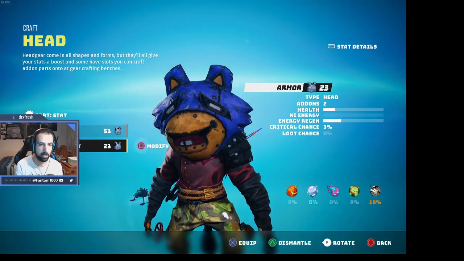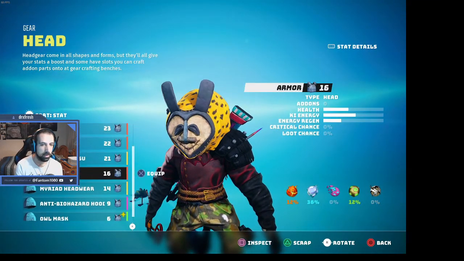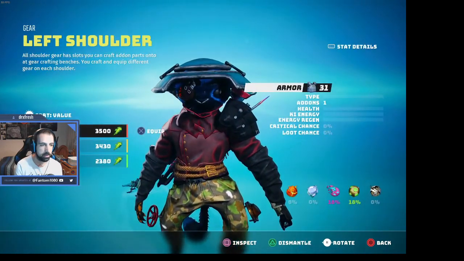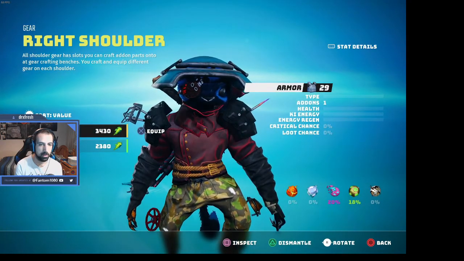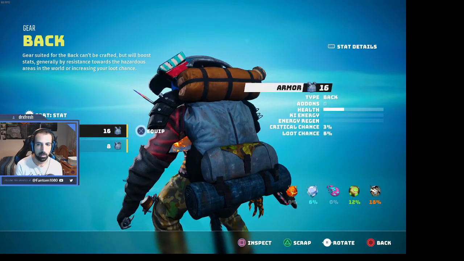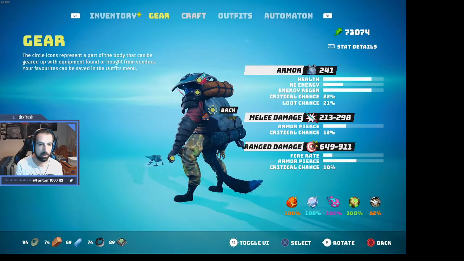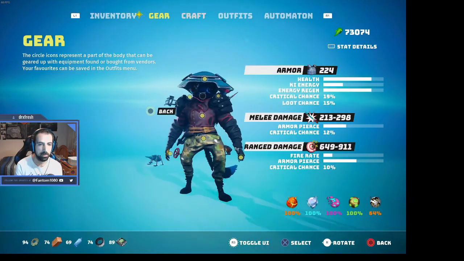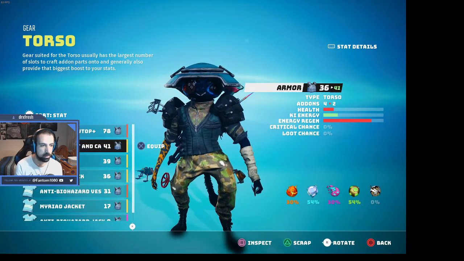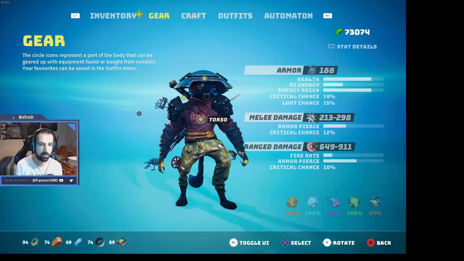And with the head being a... Oh, wait. Hang on. What am I doing? With a Ronin hat. Make it very samurai. Don't need a mask. Probably should take the backpack off so I can see all the stuff. Torso. I think I've got like a samurai-esque. Maybe not. Well, I guess the myriad is kind of samurai-esque, but.